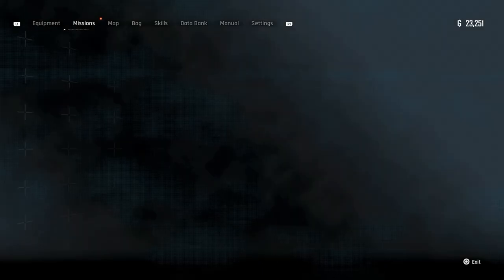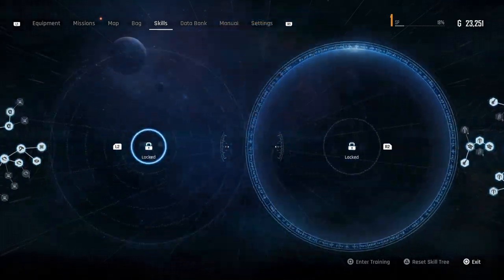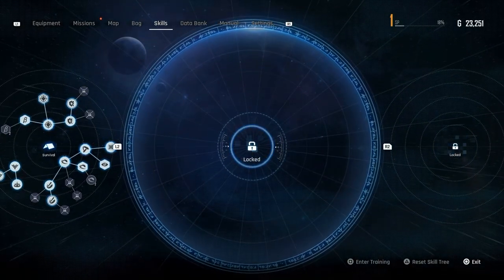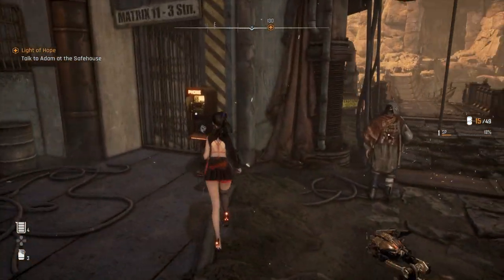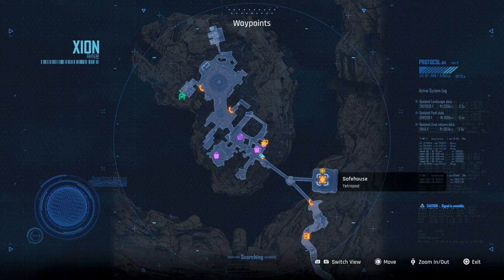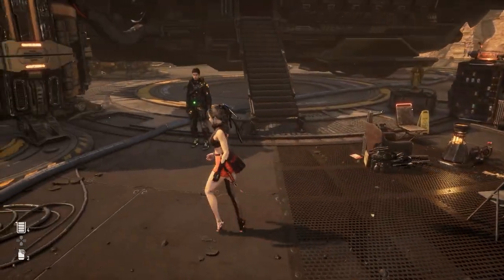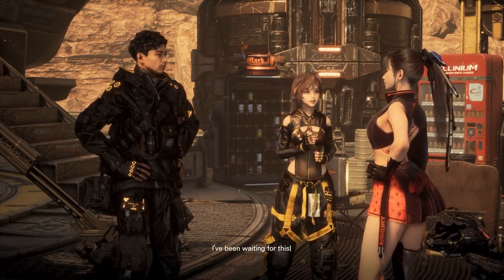Maybe unlock new things, because if you look here, we have the skills. We have two locked skill trees over here, and I want to unlock those. But I really don't like looking up the games that I play. I like to figure things out on my own, but I really want to know if there's a point of no return and if the game will tell me. But anyway, we spent a long time here in the wasteland in Zion.